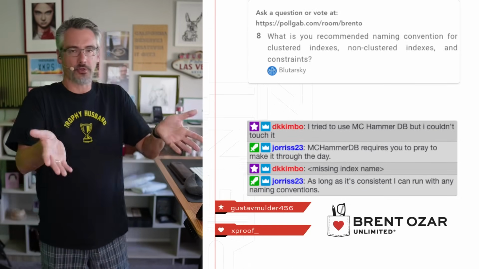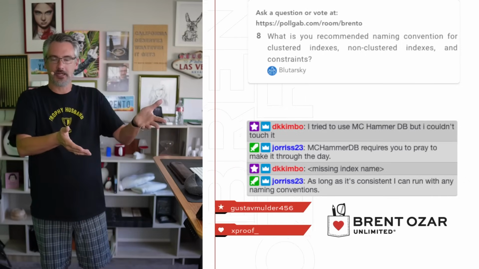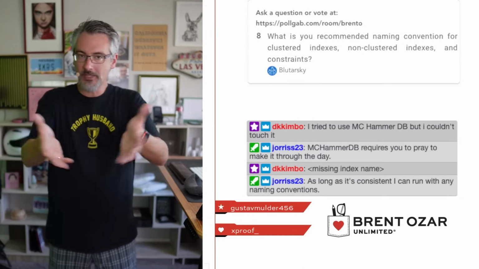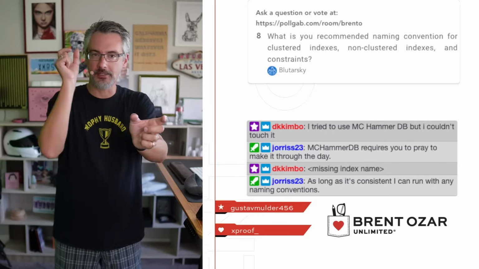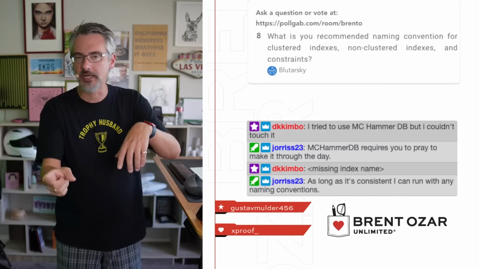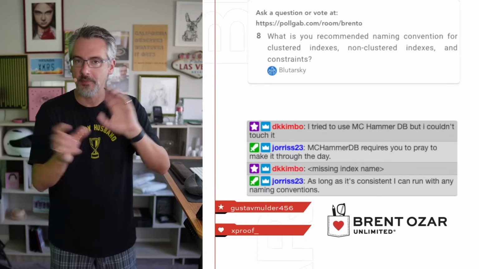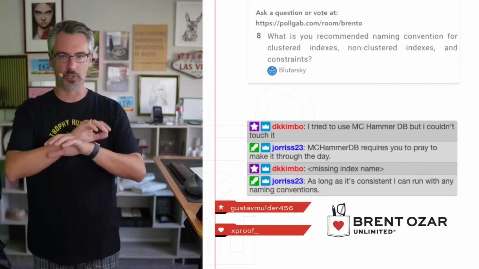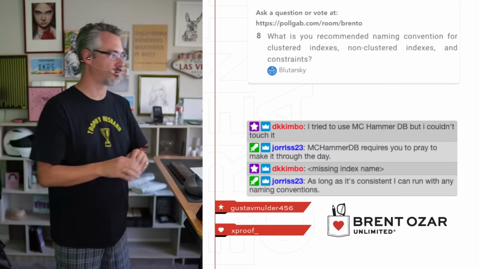Why would you bother putting the table name or the fact that it's an index at the beginning when it's right there in the execution plan? It says schema name dot table name dot index name. You don't need to put the table name in there twice. And we only have so many pixels before they break it off. So just go with the bare minimum. Name it with exactly what it is.